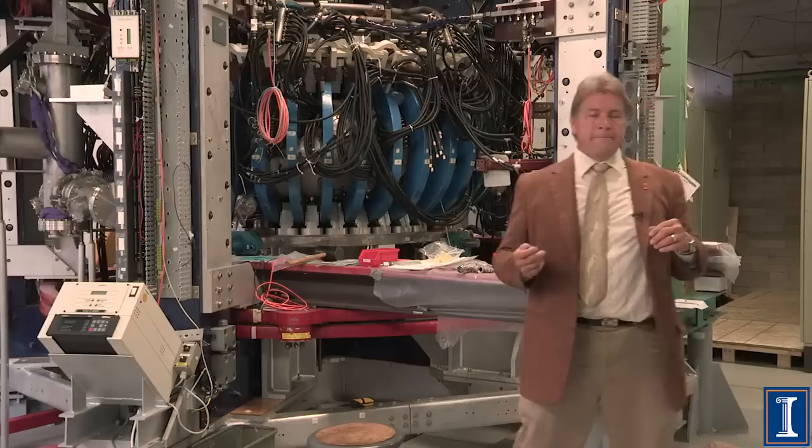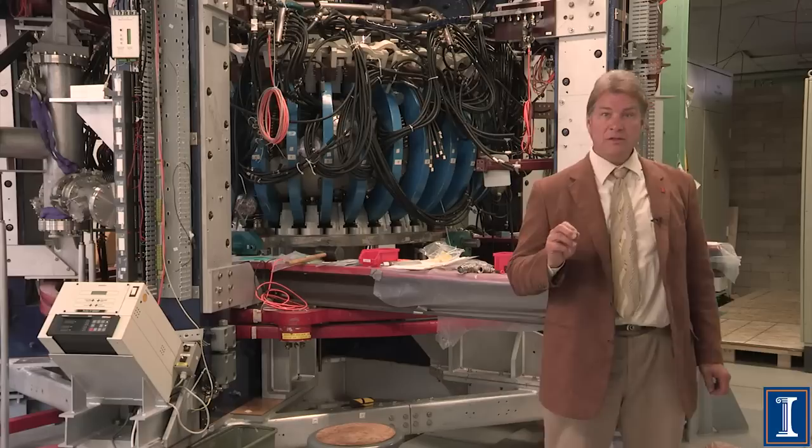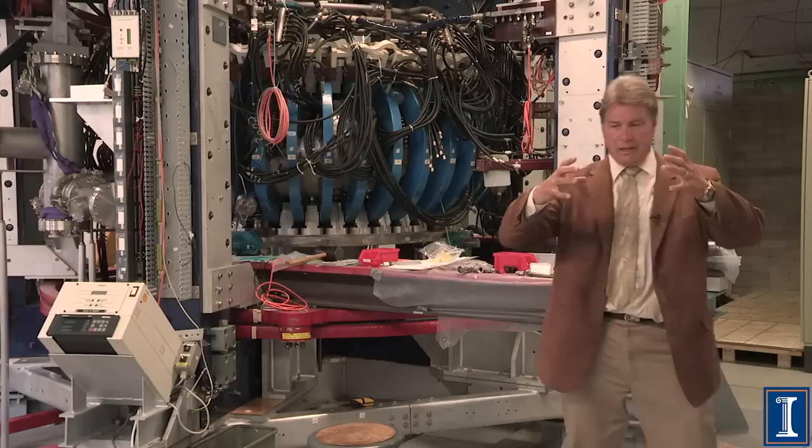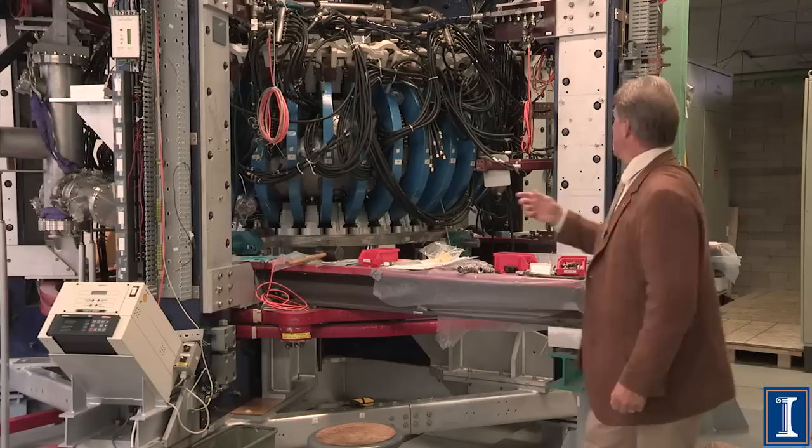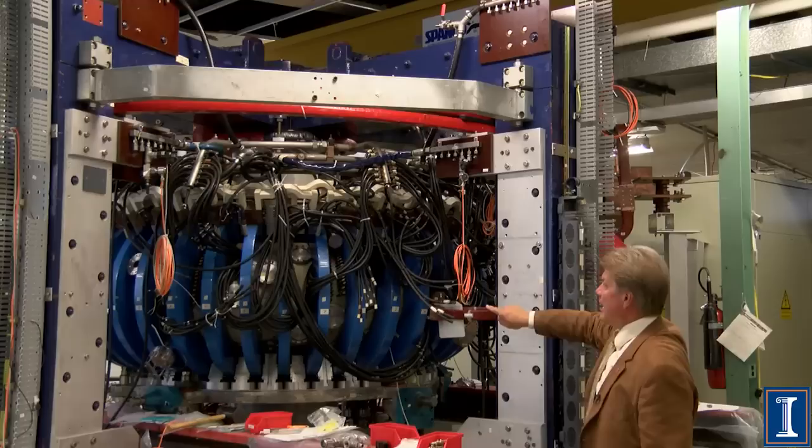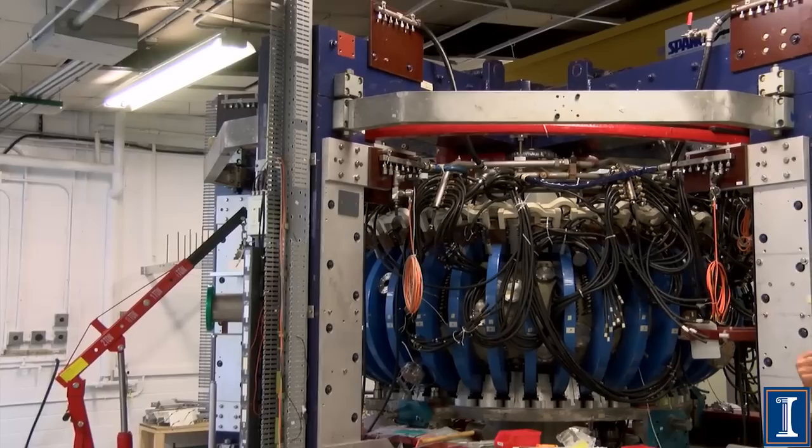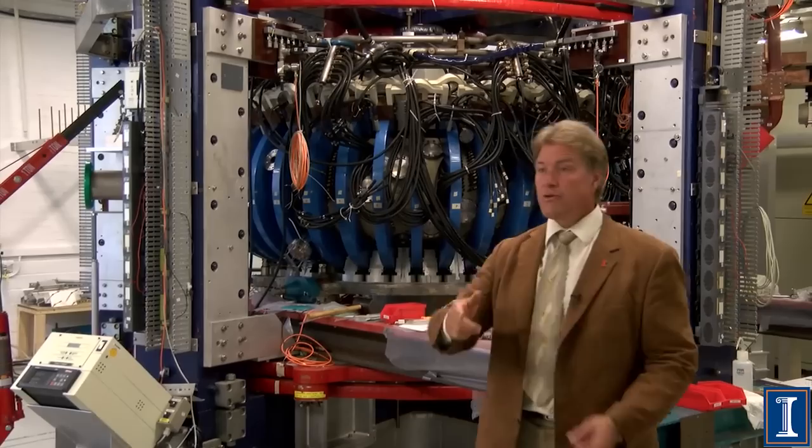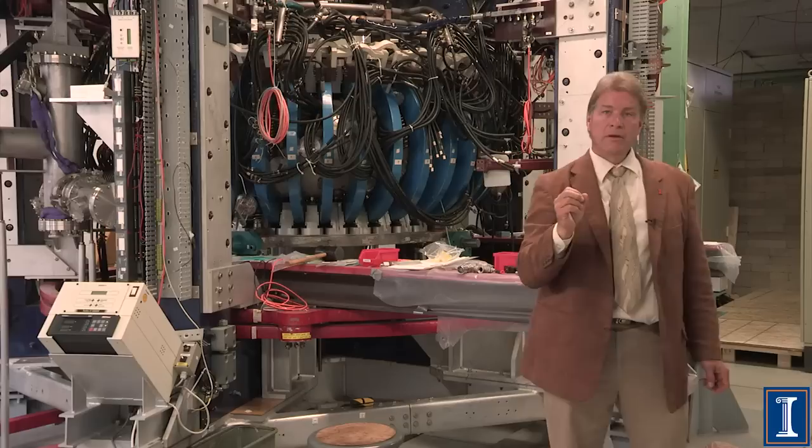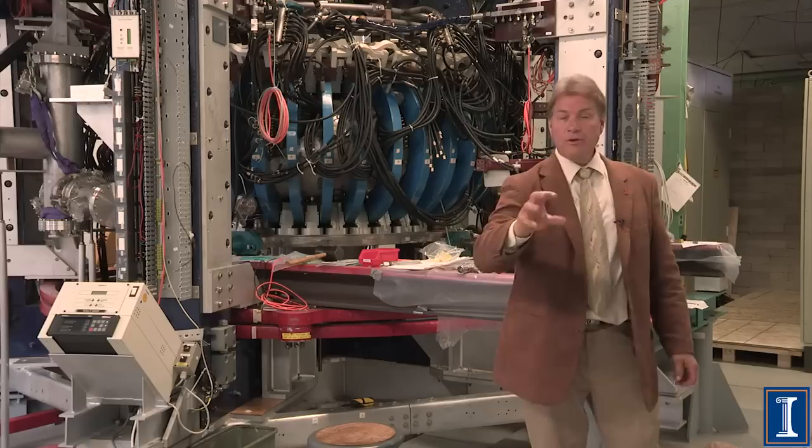A tokamak is a Russian acronym for toroidal confinement magnetic. And a tokamak makes the twist in a different way. In the very center of this device is a five ton leg of iron. And it's connected to these, each individual post is one ton of solid iron. And that makes a transformer. The red coils at the very bottom can get a pulsed current that goes through them. And when it does, just like the can crusher, it creates a current in the plasma itself. The plasma is the wire. And that wire is going to get hot. And it's going to exert magnetic pressure. And as a tokamak, that produces the twist and heats the plasma.